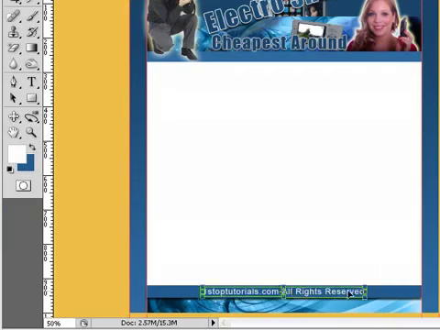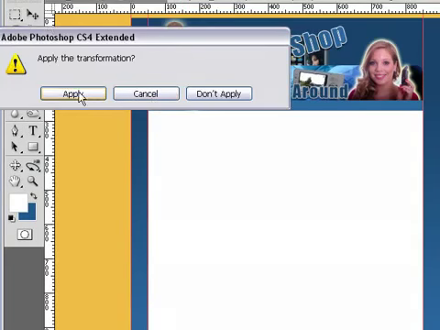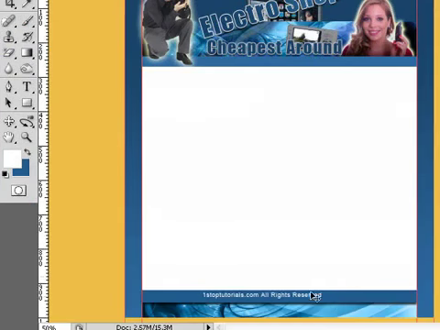You know what? That's just way too big. It's just too dramatic. Just free transform, Control T, and I'm just bringing in the corner here, bringing it up. And then I'm just going to choose the marquee tool, which will then allow me to choose apply. And with the move tool selected, I can come in with my right and left cursor, or I can just grab it with the move tool and just bring it. There we go.